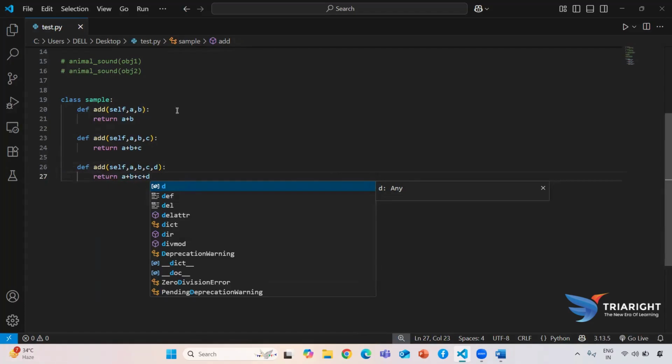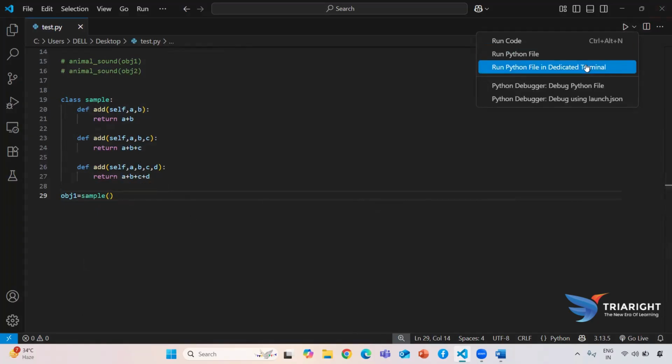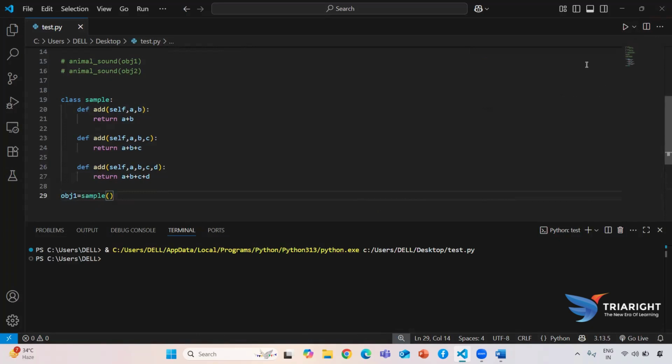Now, why is it not possible? Now we are trying to see. After creating any class, if I try to use it, every time we are trying to create an object. So how do we create an object? First you provide your object name, then you provide your class name. After providing this, if I try to run it, it only creates that particular object and does not give any error.